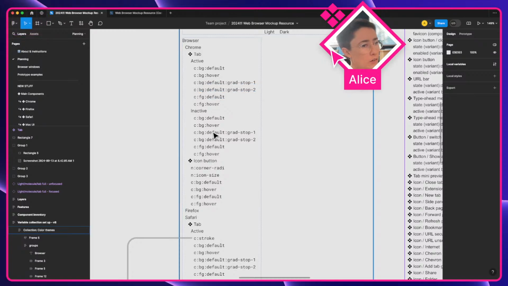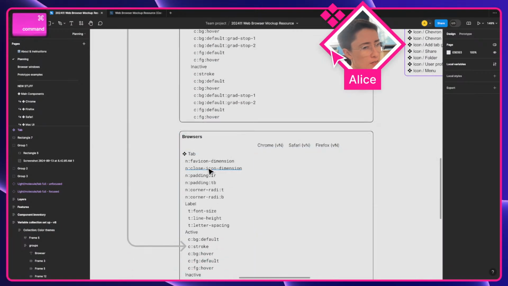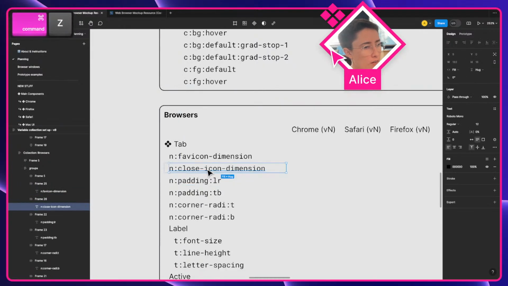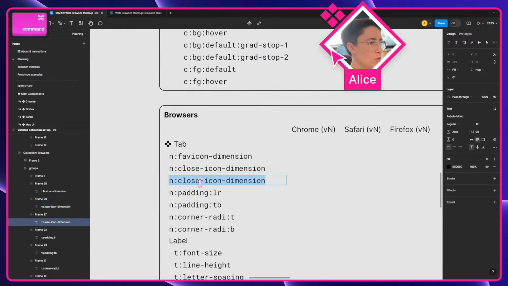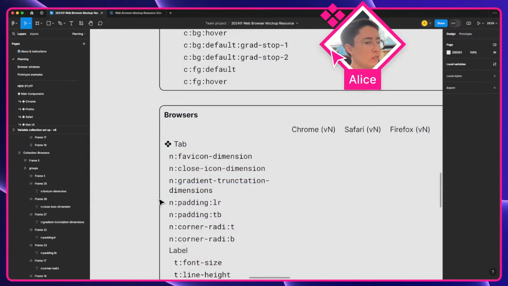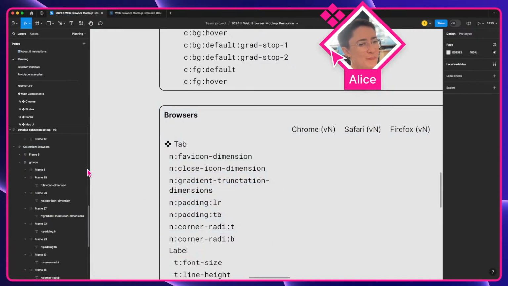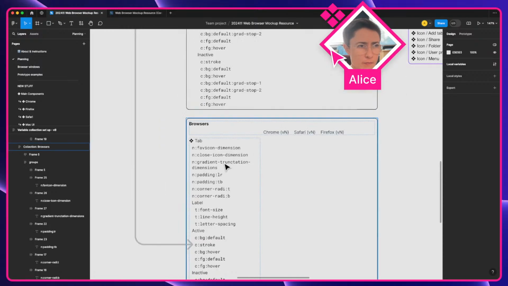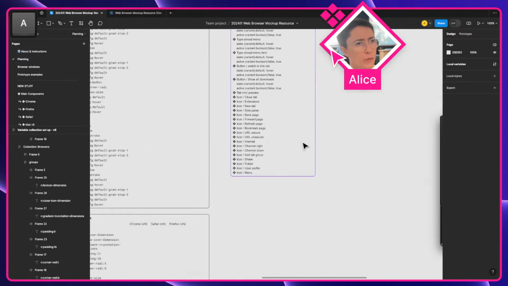So we established the colors up here, which makes sense. But again, that whole thing is going to need a name. I guess we can call it, it's kind of like truncation in a way. Instead of just the little 3-dot ellipses, so maybe we can call it gradient truncation dimensions. I'm going to just let that go on to 2 lines. Okay, cool. So that's another thing. The width will change.